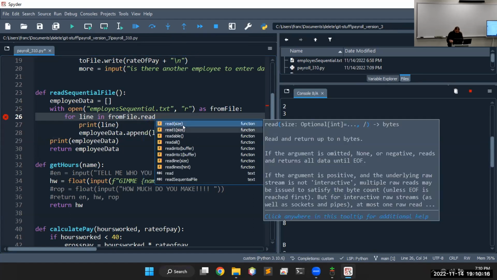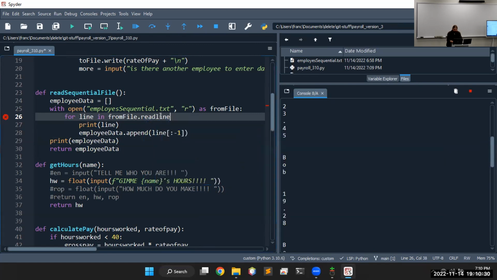So we have read, read one, readable, read all. That's how. Read lines, yeah. Read lines or read all, I think would work here.